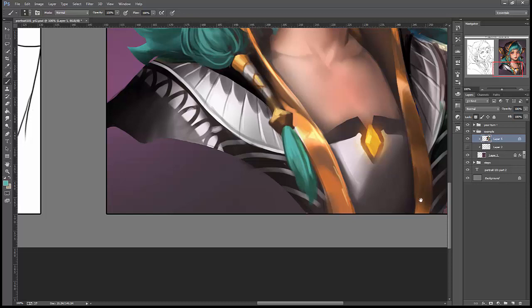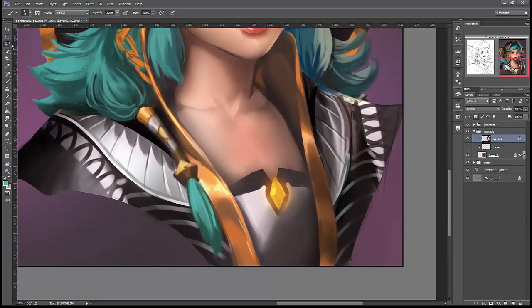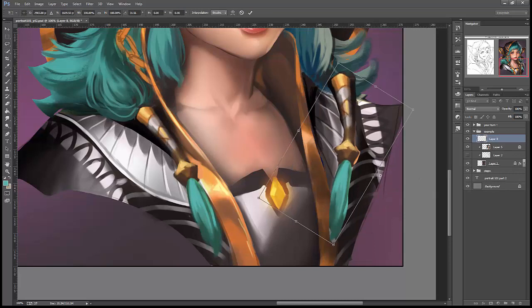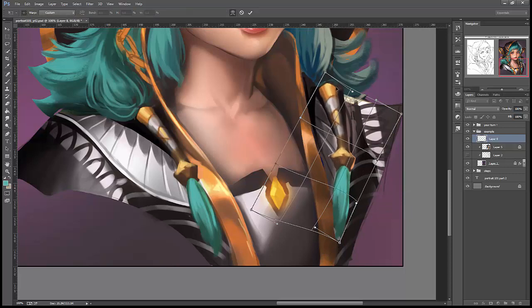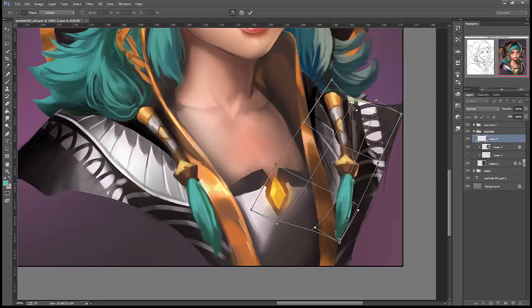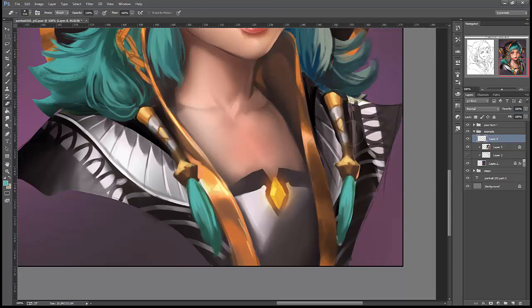So now I'm just gonna copy this piece that I finished, and I'm gonna copy paste it, Control C and Control V, and then I'm going to warp this, which is Control Transform, Control T, and then right click and press warp, and then I'm gonna make sure it matches that side and that angle.